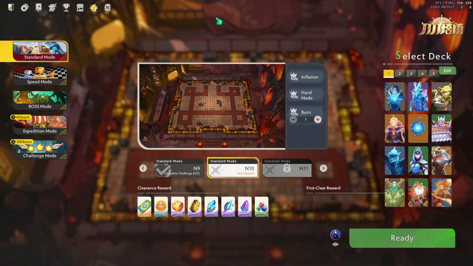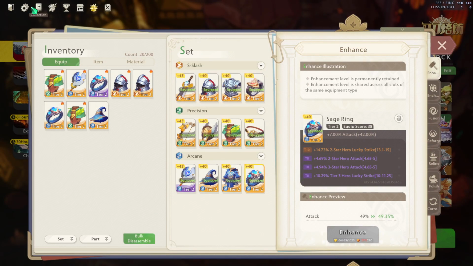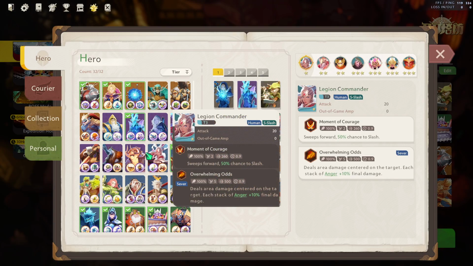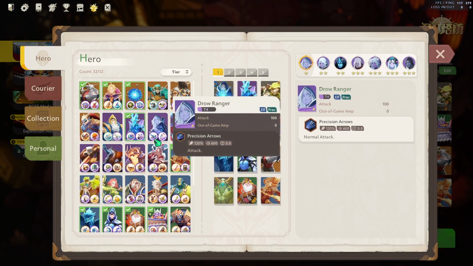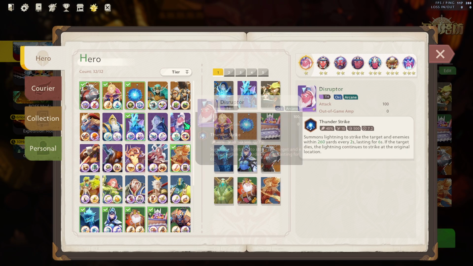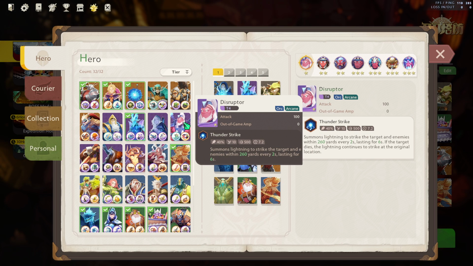If you guys have more combinations that you want me to try, if you are someone who plays with the Beast faction or any of these units, I have not tried Klings once in my life. I only ever use him when I get him for free as a reward. I tried Disruptor, but I didn't really like him.